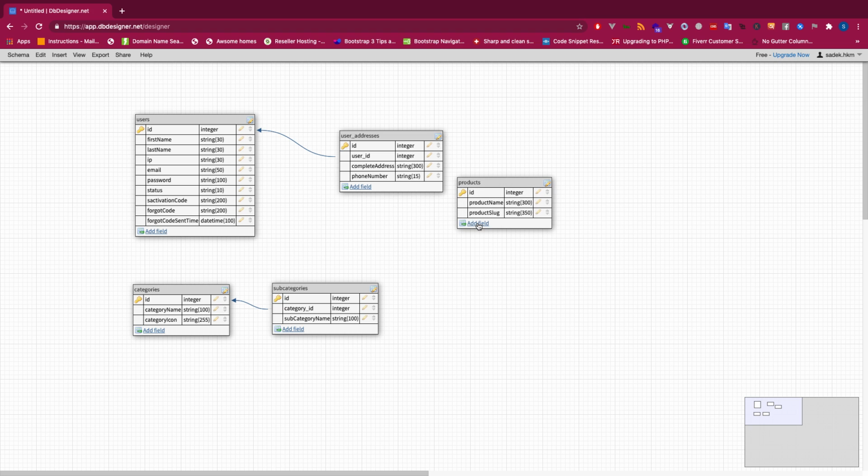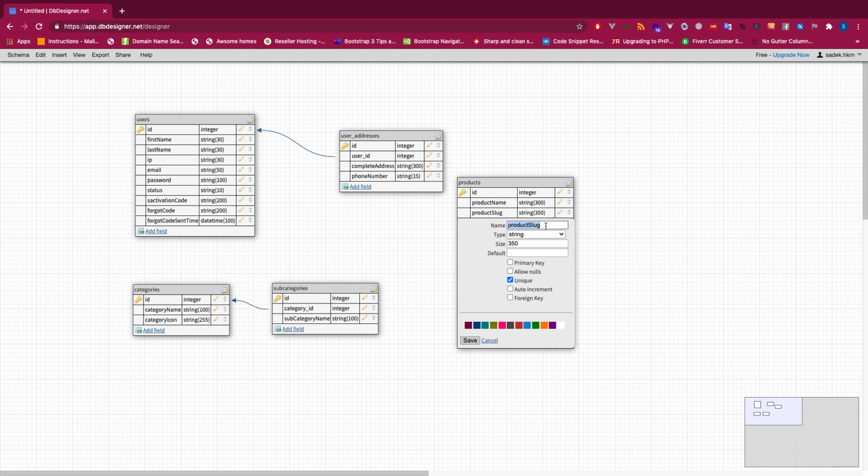Okay, now here is one thing we should take care of, and I will explain it a little bit. We should take category ID here. Category ID should be an integer and should be a foreign key to categories, and let's remove the size from here.